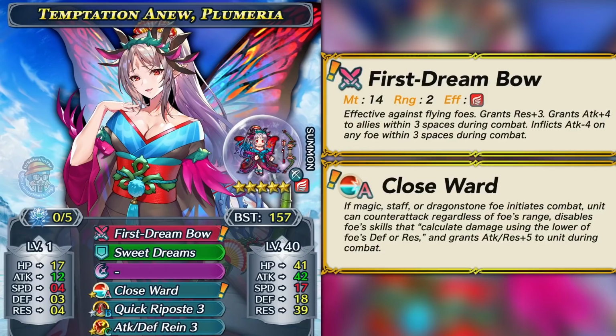But her preferred weapon is First Dream Bow, which gives you +3 resistance, and it also grants +4 to allies within 3 spaces during combat and inflicts a -4 attack debuff on foes within 3 spaces during combat. And this is a fantastic support weapon because it helps your allies a lot, and a 3 space radius is really good for a skill. If you get more skills that can affect foes within 3 spaces, this would be a really good weapon along with those skills. This bow just gives your allies more attack and more bulk, which is really great.